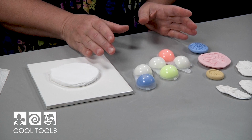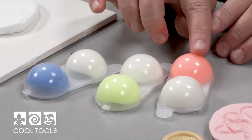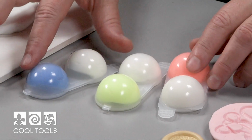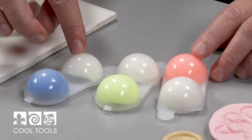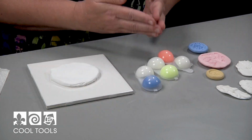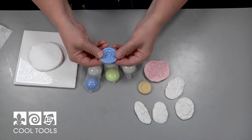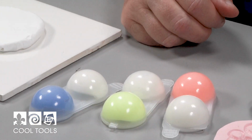Okay, so first of all, let's look at the mold making material. This is the Mega Mold, and as you can see, it comes in lovely colors. Now, there's no reason why one color is better than the other, but you just might have a favorite. But feel free to mix and match. It's all fun. But the neat thing about this is it's been pre-measured for you. All silicone mold making material has to have two separate but equal parts combined for the chemical process to start, which ends in these wonderful flexible molds that can be used again and again. So luckily, they're already in bite-sized chunks for you.